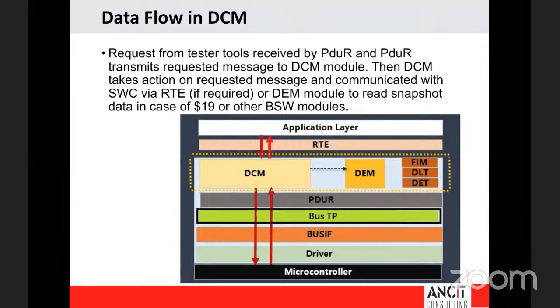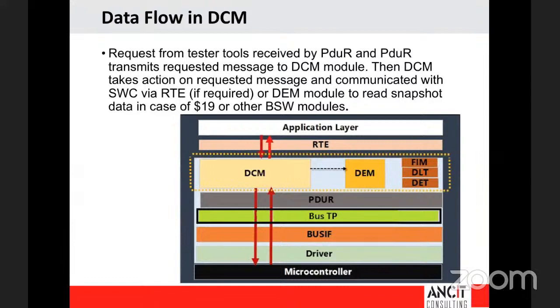If I have to answer this question, I'm not talking about the structure of the request and all those things. They are all available in the UDS document. The objective here is, how does the request reach the diagnostic communication manager? The request comes through the CAN bus, because the tester is connected to the CAN bus. Through the CAN bus, the tester is sending a service request, and this service request comes as a CAN message.